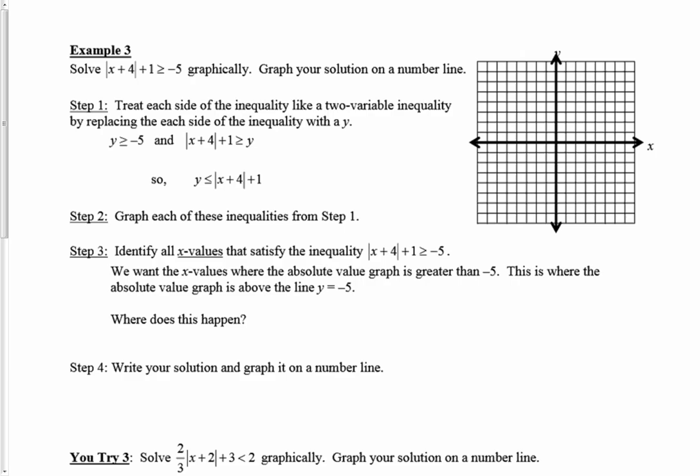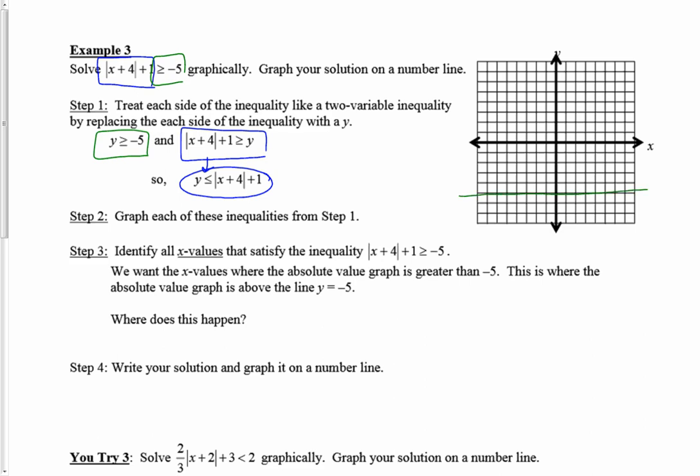Okay, let's flip over here to example number 3. Again, I've got another inequality to solve graphically, but this one a little something different is going to happen. So I've got my y is less than or equal to when I flip my inequality. And I've got my right side of my inequality, which stayed the same. That was y was greater than or equal to -5. So I need to graph those two things.